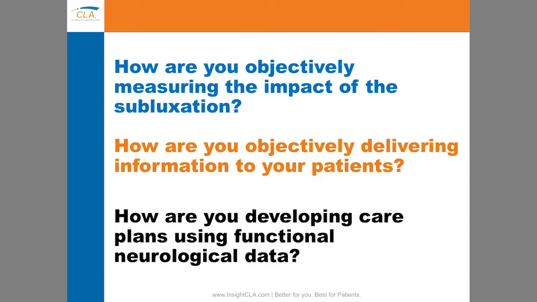So let's get started. Let's really start to take a look at what it is that we want to understand about using instrumentation. We ask ourselves the questions, how are we or you objectively measuring the impact of the subluxation, not only on their spine, but on their health and their function and their human potential? This is one of the reasons that we have to really understand not only the impact on the upper layers of the subluxation, which would be the neuromuscular area and the structure itself, but the processing of the regulatory nervous system deep within the neurodural core.